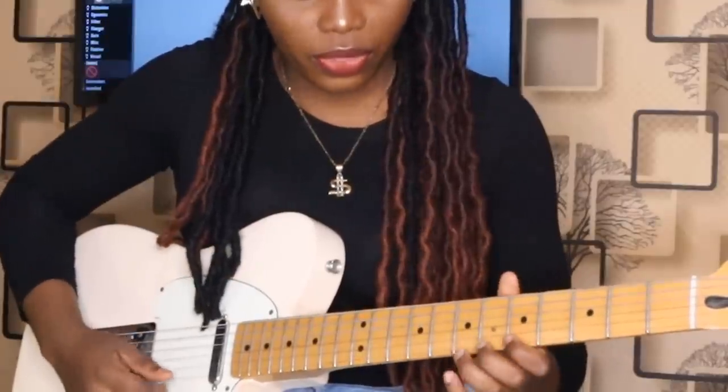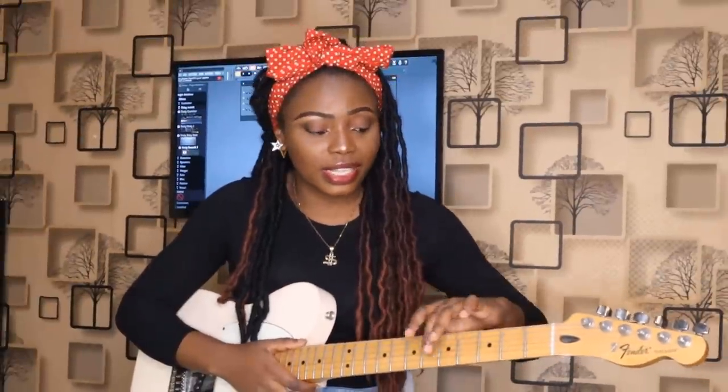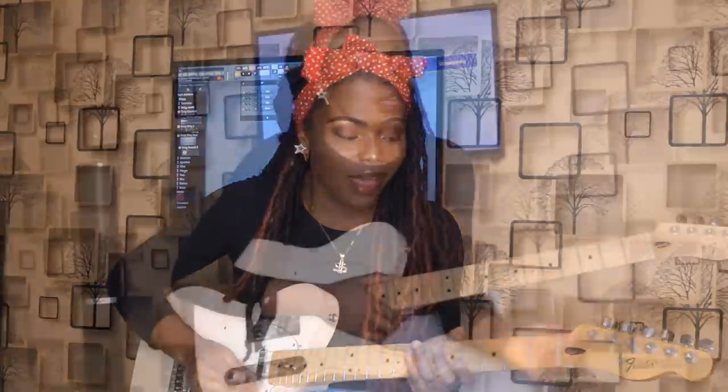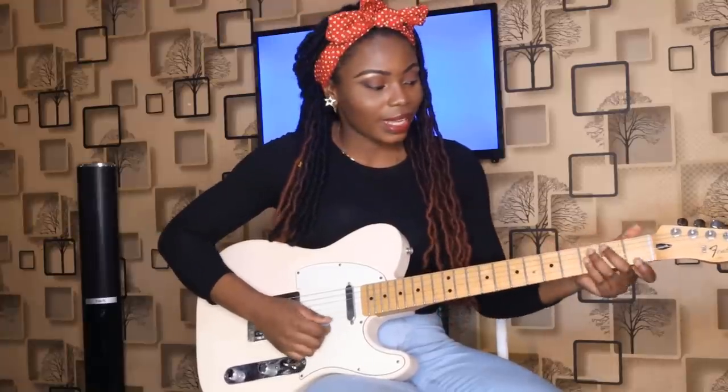Okay, so 1 3 1 2. Okay, 1 3. Of course, you do this across all 6 strings, doing the same thing, grouping it in 2s, calling out the notes. So now that we are done with the 2-note group, we can take it up a notch and do 3 notes a string, like this.